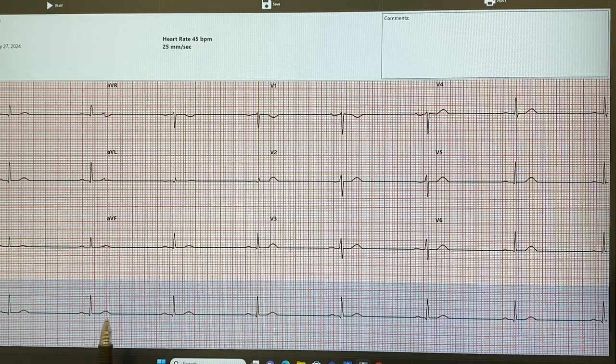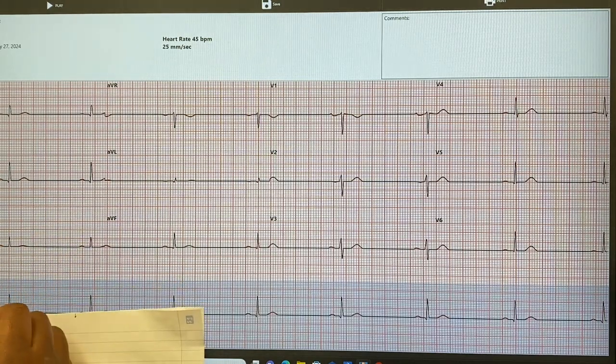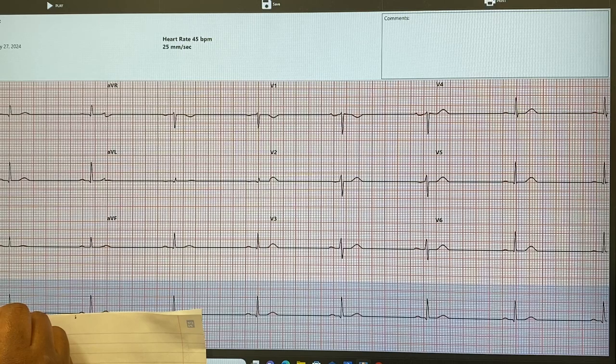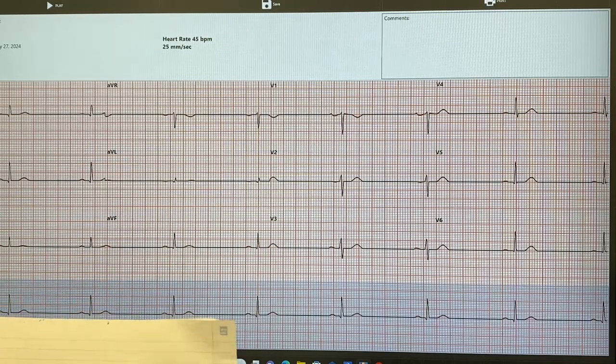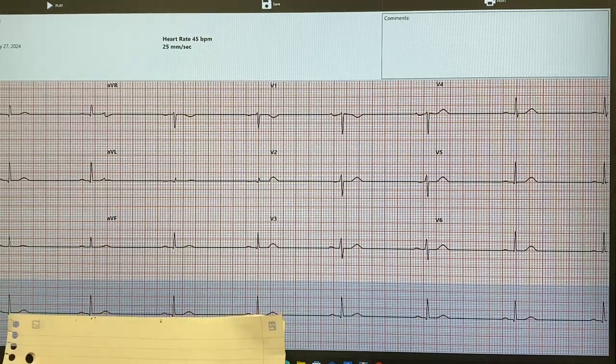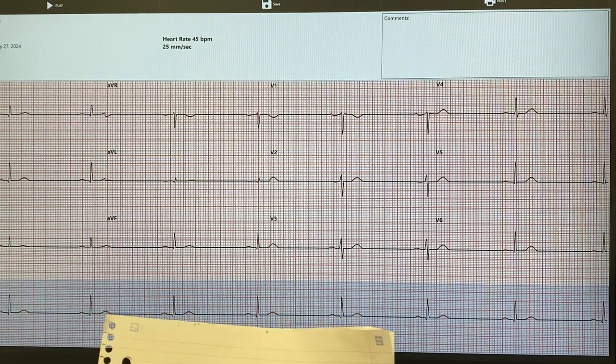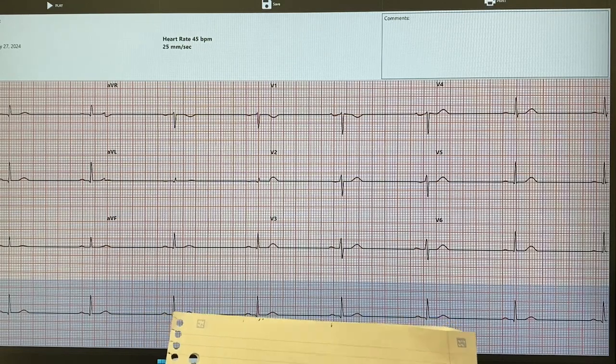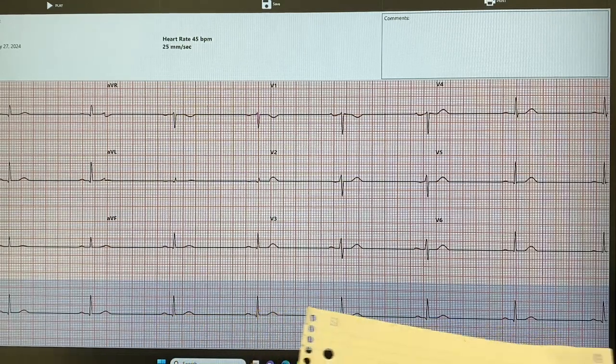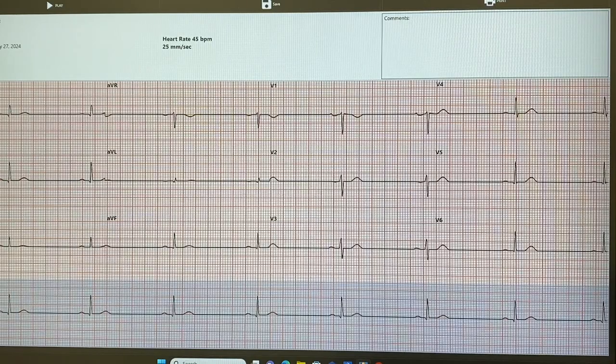Okay, but then you have to march them out, because you're ruling out Wenckebach, Mobitz type 1, because in type 1 they prolong. That's why you have to look at all of them to make sure they're consistent. Long, longer, longest, drop. They're consistent, good, and they're normal. So no AV block, right? Okay, next.